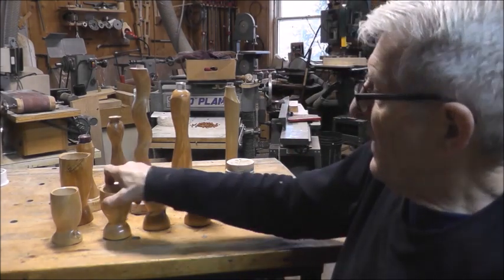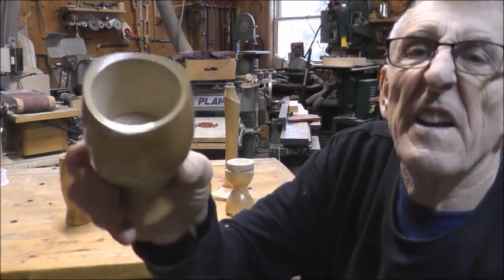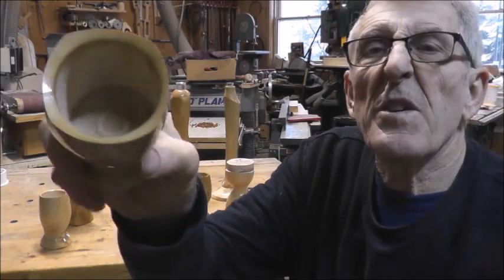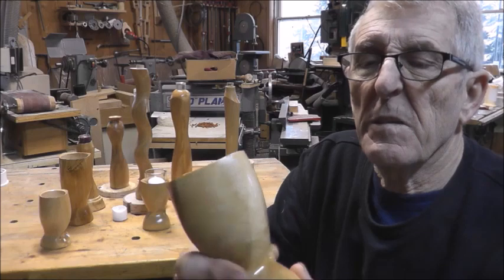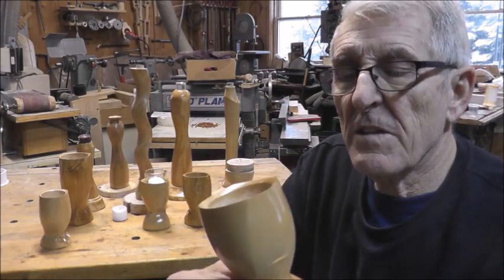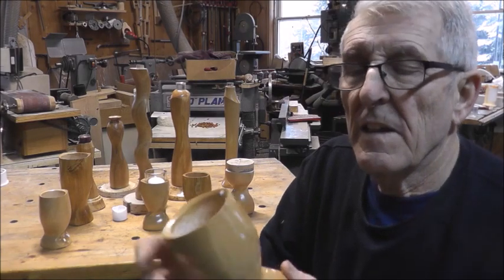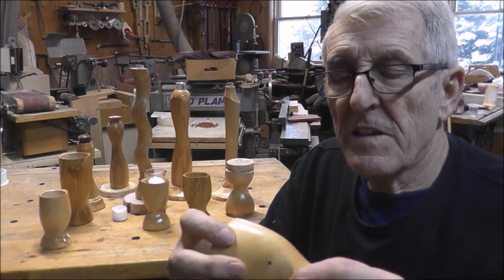Oh yeah, this one here, I didn't show you yet. A lot of the ones that people do are three-sided. But I decided to try, this is my first one. This one's four-sided. There's four sides on that. And it takes a little bit of effort to get it fairly accurate. Because if you don't have each side laid down perfect to the profile, the distances in here will be more or less. They won't be equal.